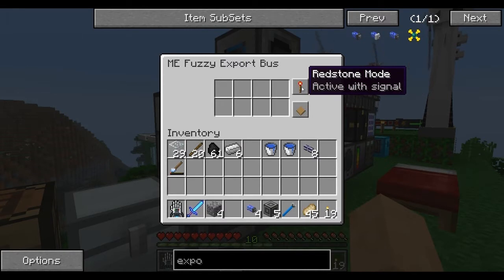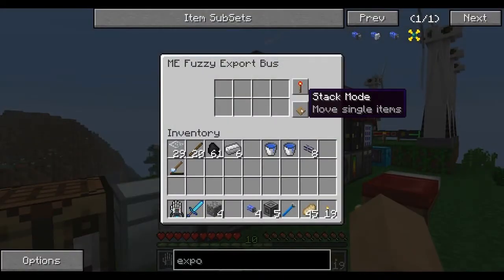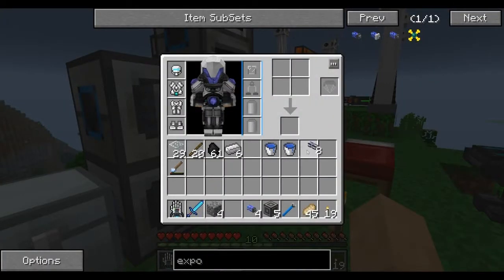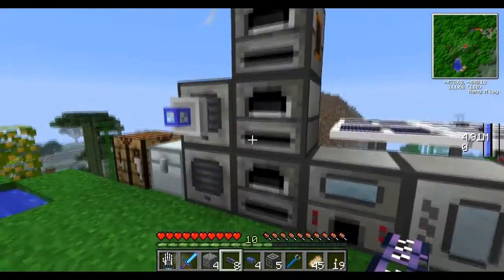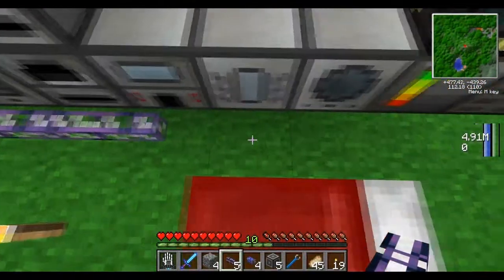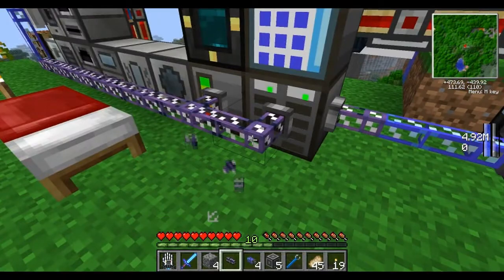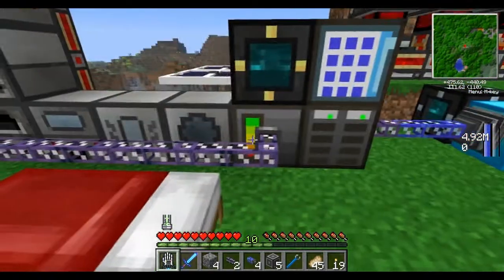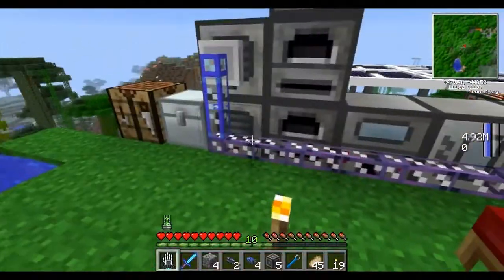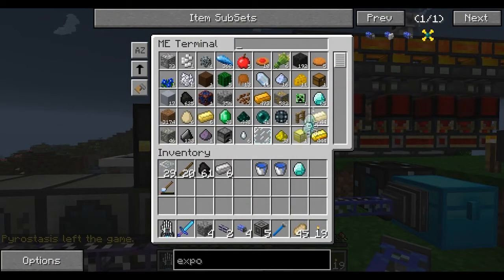Okay, so let's see. So this should give me a filter, which is great, and I can also do stack mode. Fantastic. Now, this is kind of a mess, I'm not going to lie, but let's just do this for right now. Oops, there we go. Okay, so that should work, I think. As soon as it's connected, it should work. Okay, I need another one of those fuzzies. Oh, there goes Pyro. Bye, Pyro!